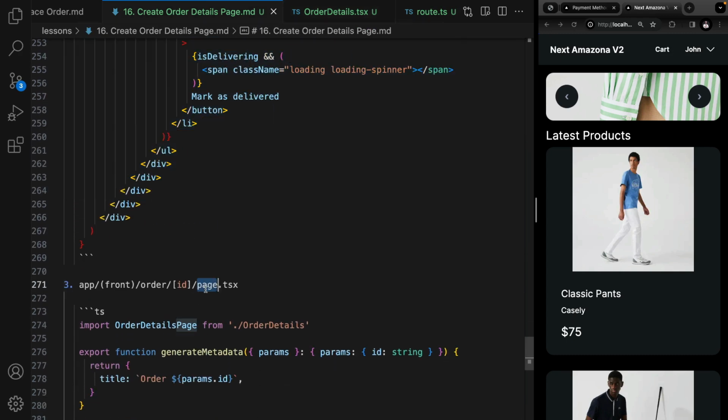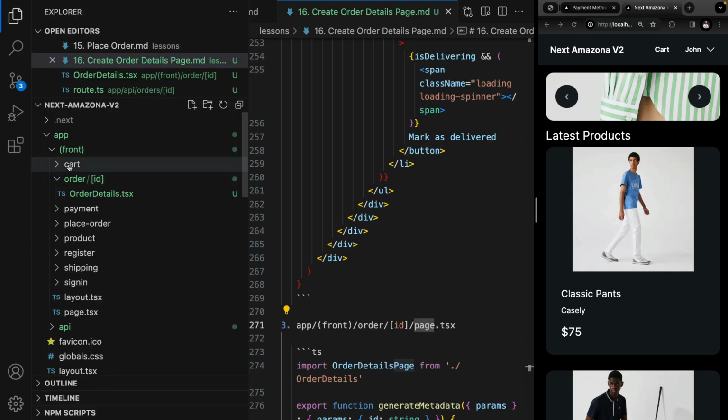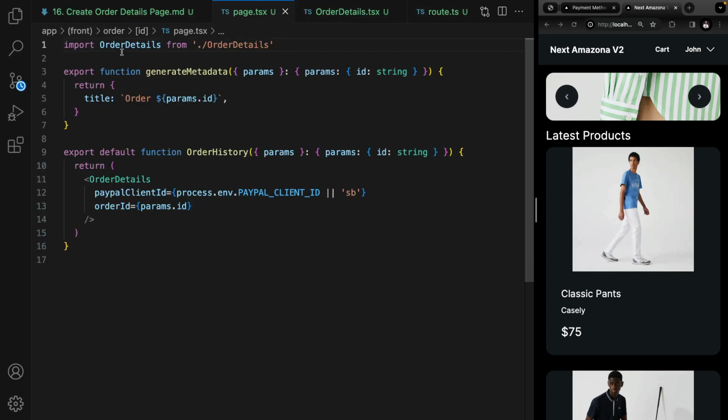The next step is creating the page component inside the ID folder. In app order ID, right click, new file, page.tsx. Import order details from the same folder.